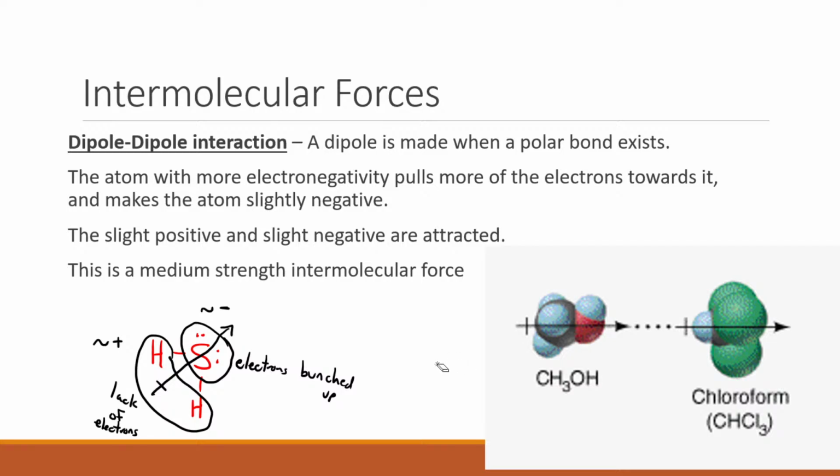Now we need a molecule to be polar for this. With the polar molecule, we get these dipoles. If it's a non-polar molecule, if we look at something like CH4, there is no dipole in here. The electrons are evenly spread throughout the molecule because of all these lines of symmetry, and we know that. And so we need the polar bond and the polar molecule to make this happen.